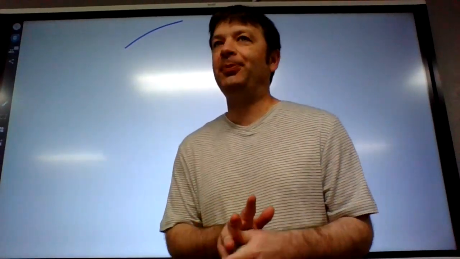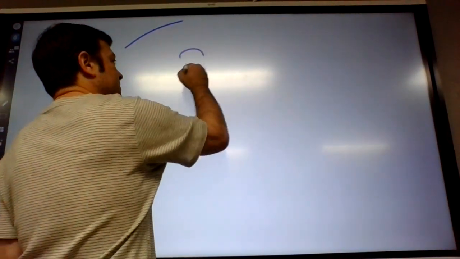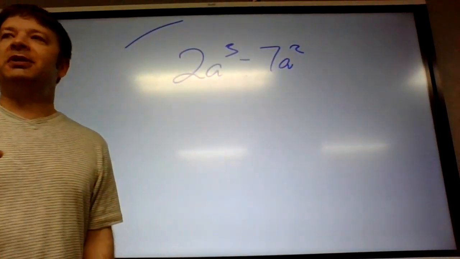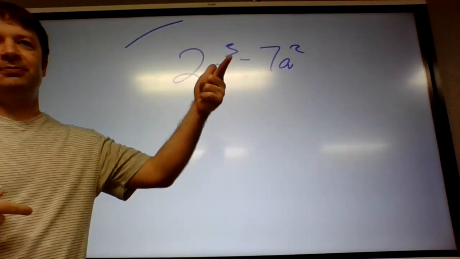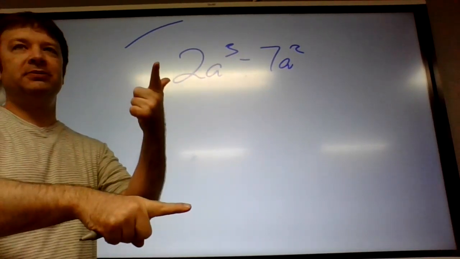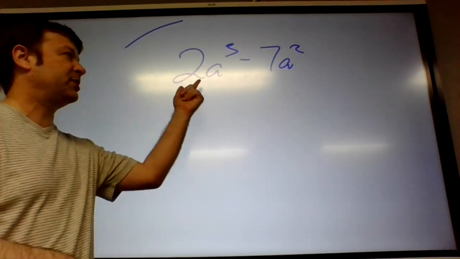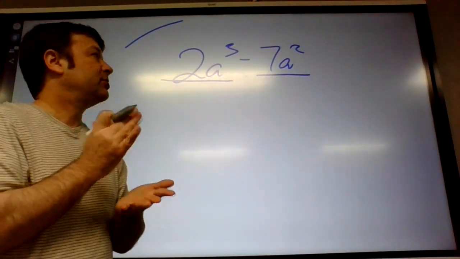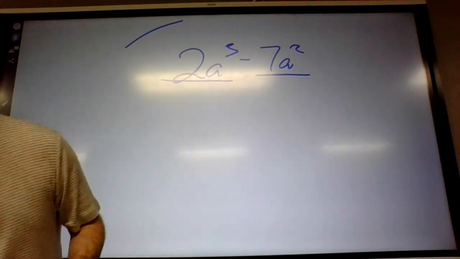Now, when you're adding and subtracting polynomials, what's the rule? Okay, by the way, this is not on the sheet, but it probably will be on the test. You guys remember when you had something like this and they said, what kind of polynomial is it? Usually it gives you a list in the directions. What kind of polynomial is that? Binomial. There was a monomial with one term. Binomial for two terms. The terms are separated by pluses and minuses. Trinomial, and then if it was more than that, it's just a polynomial.